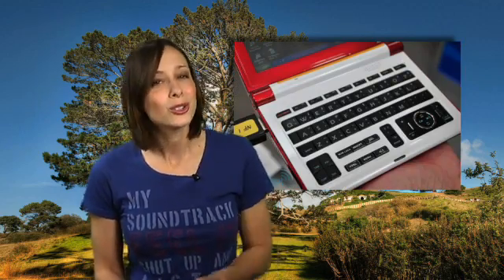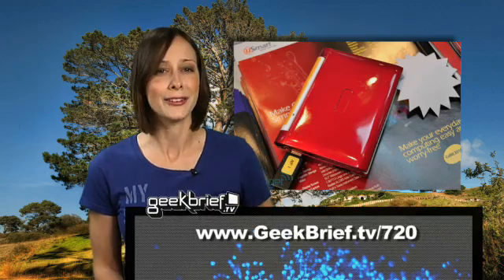USMART has what they claim to be the world's smallest computer, and I don't doubt that claim. The screen is 4.8 inches — a resistive touchscreen with an included stylus. Inside, we're looking at a 1.6 gigahertz Intel Atom Z530 CPU, 1 gig of RAM, and 4 gigabytes of storage. The keypad looks almost too tiny to be usable, but they say they'll sell an external touchpad and keyboard if you want to use it that way. It'll cost $300. Just plain cute and a novelty, or would you be able to find a use for this in your life?